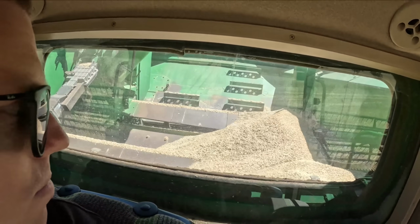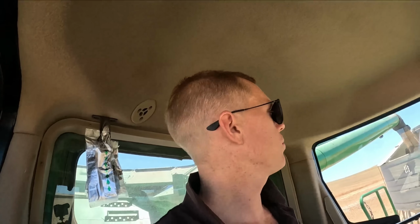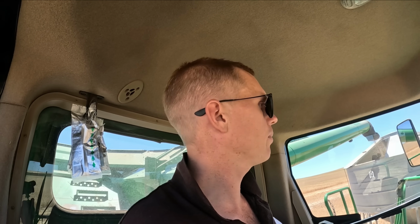The sample looks pretty good. Looks pretty nice. Not too bad for a first crack at settings, but if it weighs, it pays. So I might open things up a little bit and just see, maybe I can get a bit more capacity out of the machine. And we've got plenty of leeway by the looks of the sample there. It looks fairly clean, so.